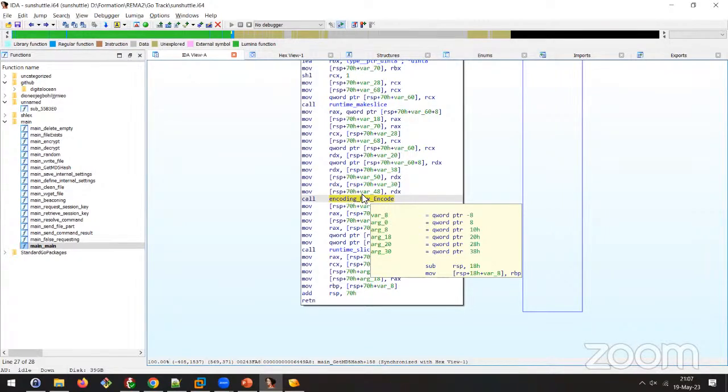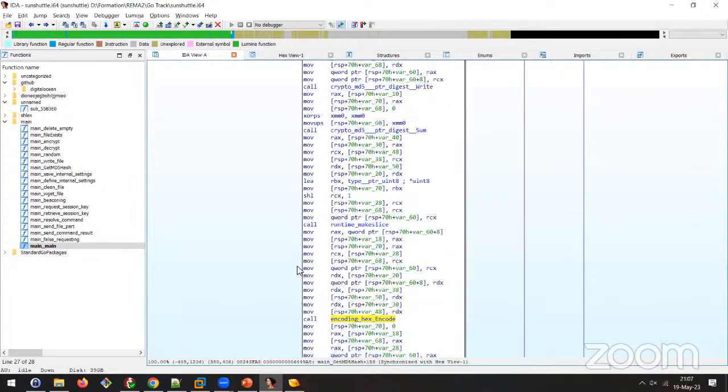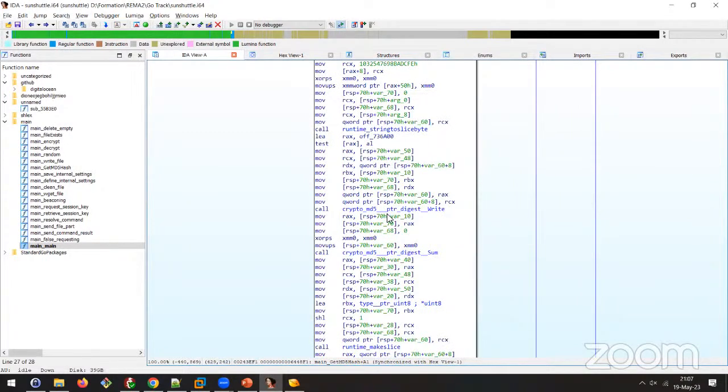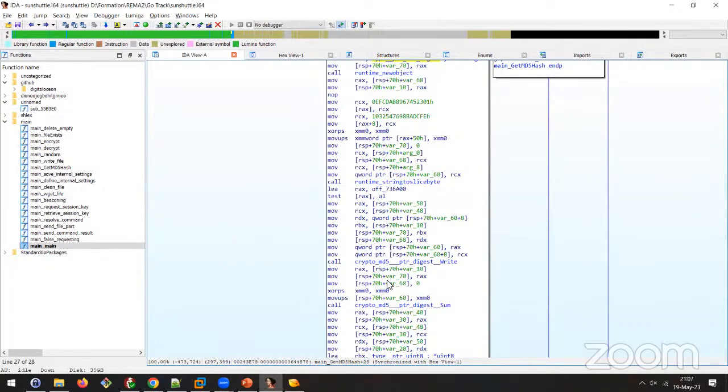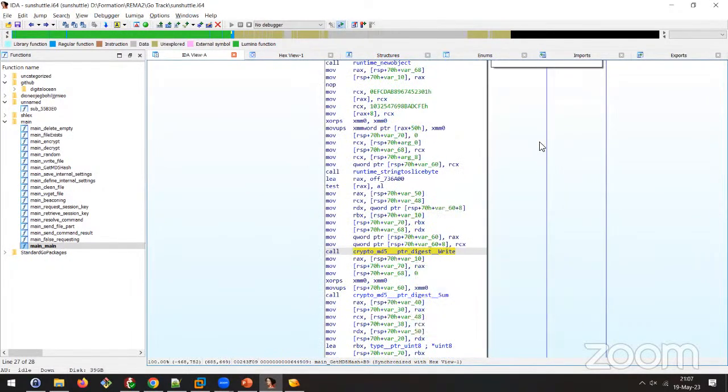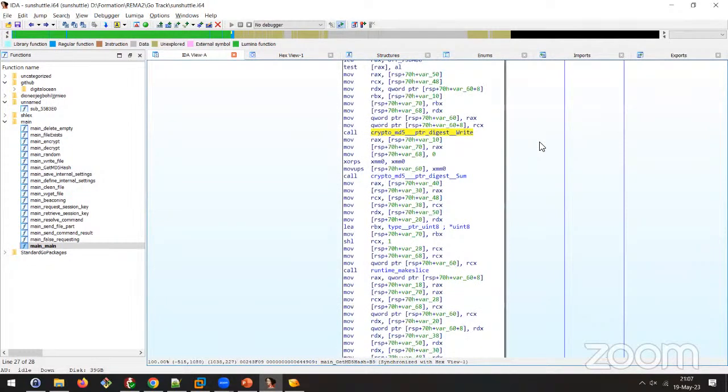But that's the very cool thing about Go: if you were looking at a C program, then you would have to recognize the constants and try to see how the hash is calculated and so on. Here with Go, we just have to look at the calls to the Go standard library. We can see that we have first an instantiation of this MD5 digest type. We have then a call to this digest write, digest sum, etc., and then encode the result, and that's it. So this is why I say very often that I think Go reverse engineering is quite easier than other languages. It's just because you don't have to recognize anything.